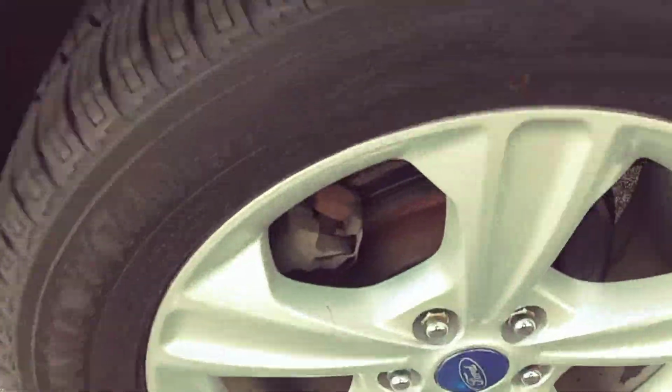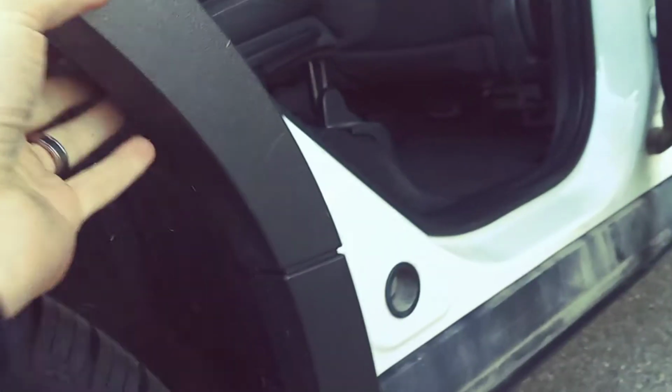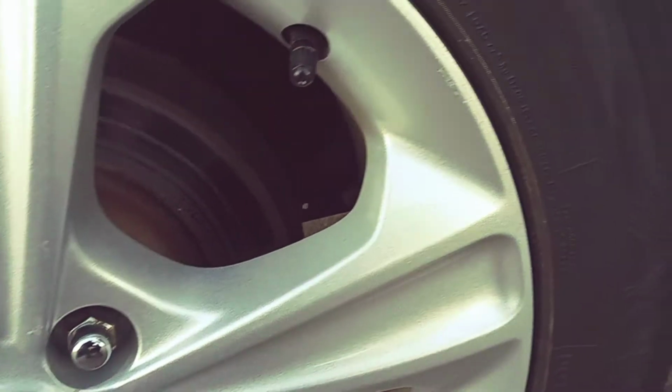Here's the back passenger side one. It's got disc brakes all the way around, and another nice little feature, it helps with the road noise. It's got the insulating material in the wheel well here to help cut down on road noise and stuff. So everything looks good there.